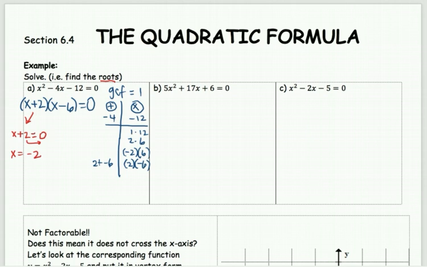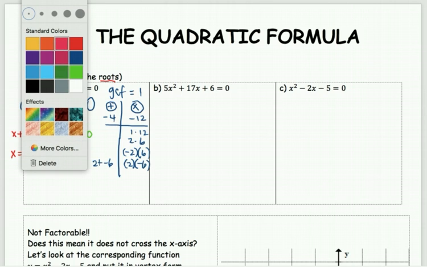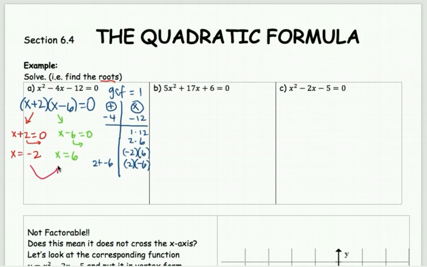All right, and so that's that one. And then the other one, this is the same as making this one equal to 0, and then solving for it, and you get +6, like that. Okay, so these are your two zeros. So you found your roots. Okay, so I'm using all the colors here today. So these are both your roots.